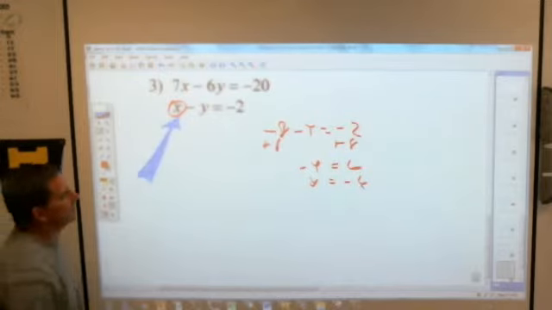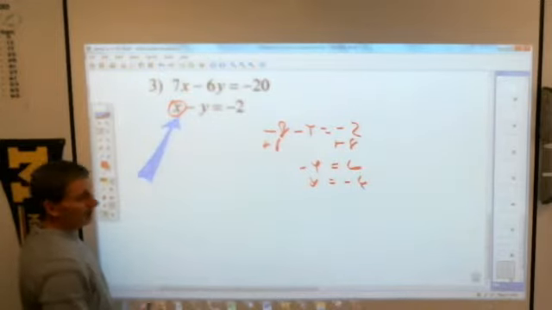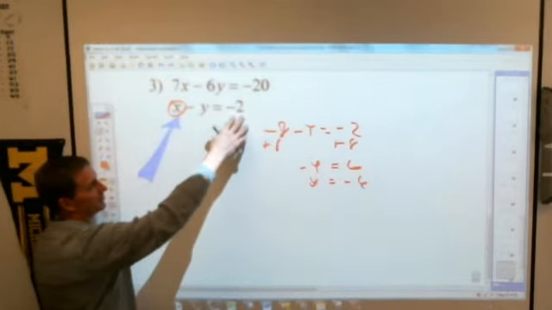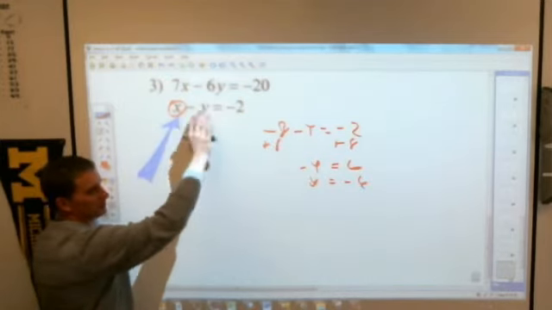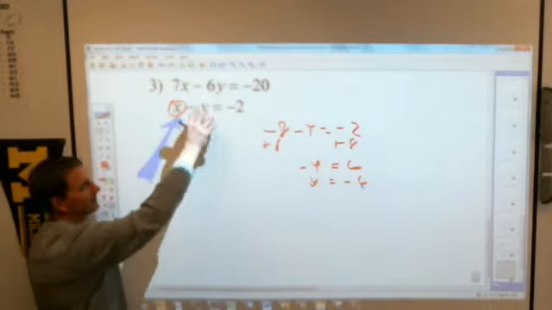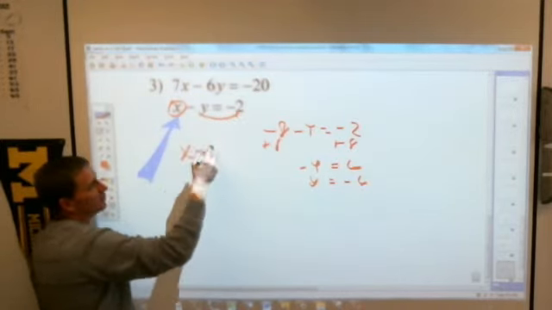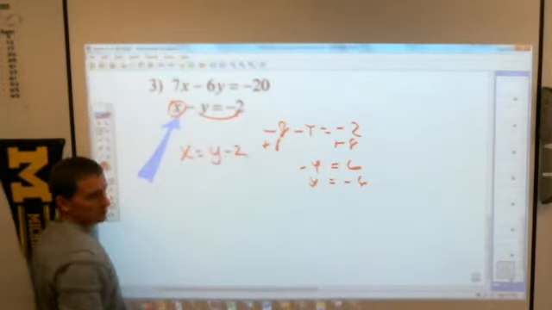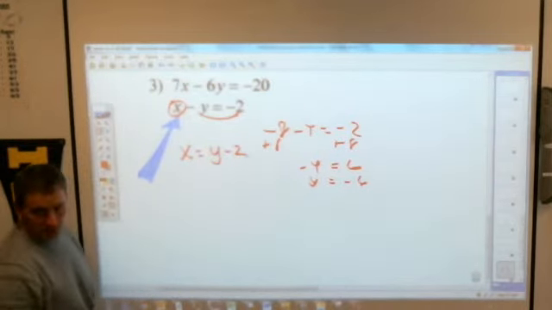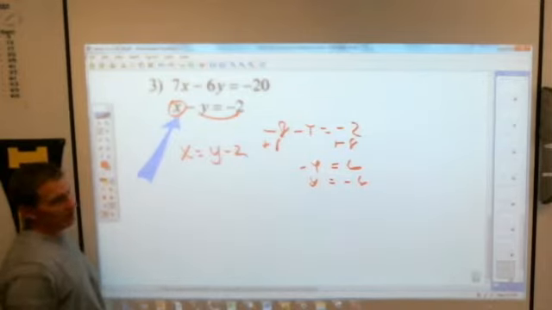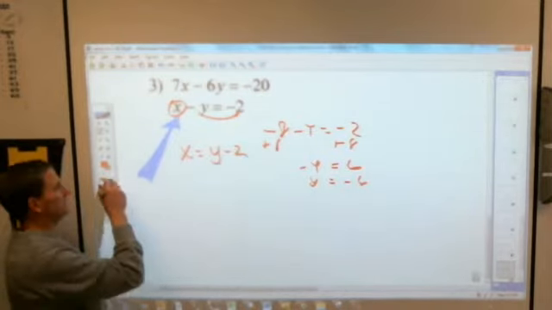Let's look at this. I would assume that to do this, you actually solve this one for x. Now, you could have done y, but then you end up dealing with a whole bunch of minus signs and things like that. So I would just add y to this side. So x would equal y minus 2. Most people do that. No, you don't have to. You could have solved for y, and it's going to work out. I'm just saying, the easiest way would be to do this.